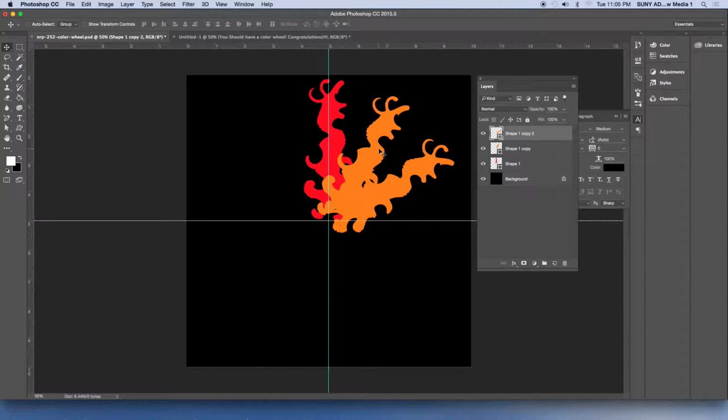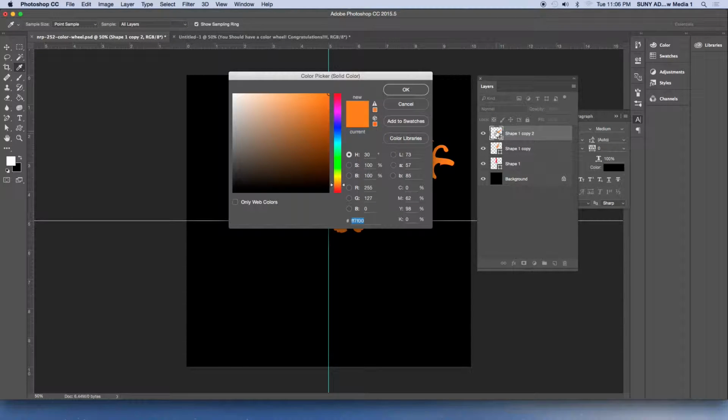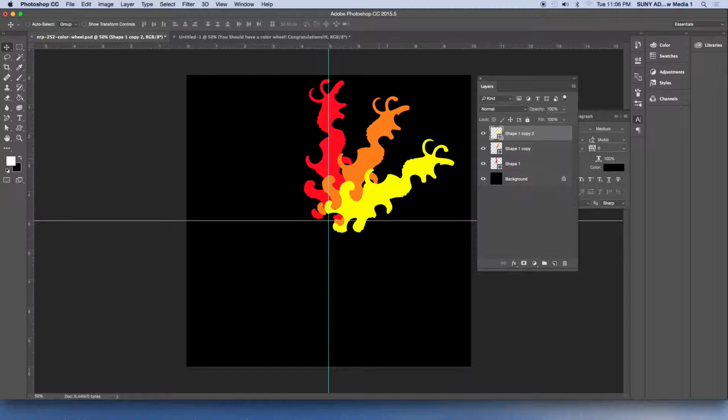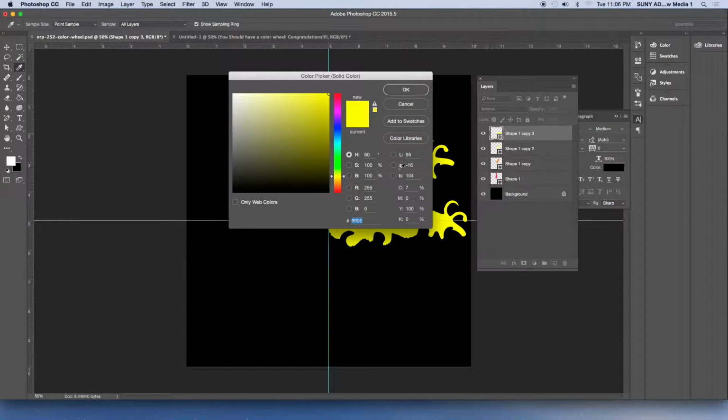And what that does is it will duplicate the transformation. So it duplicated that rotation of that 30-degree angle. And then I'm going to double-click and add 30 to whatever number is there. So 30 and 30, that would be 60. And then I'm not going to start from scratch again. I'm going to say Command J, Shift Command T, double-click here, and add 30 to my hue value. So 30 and 60 is 90.